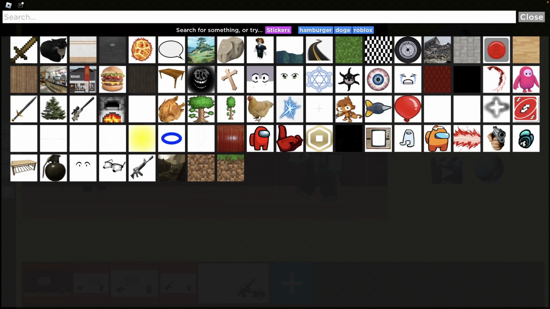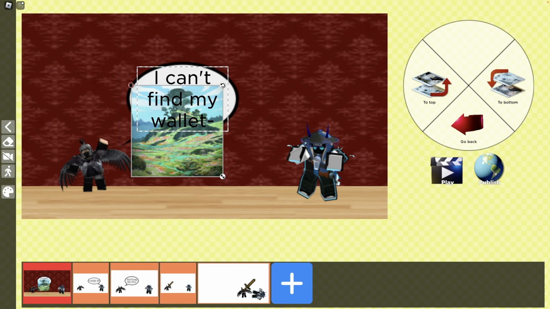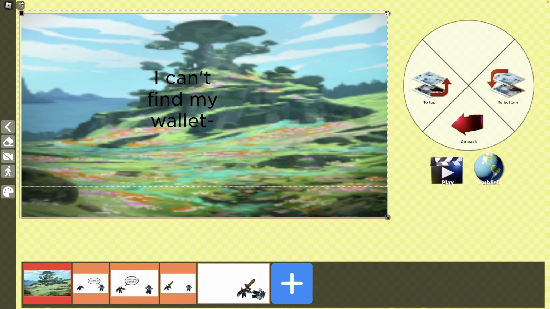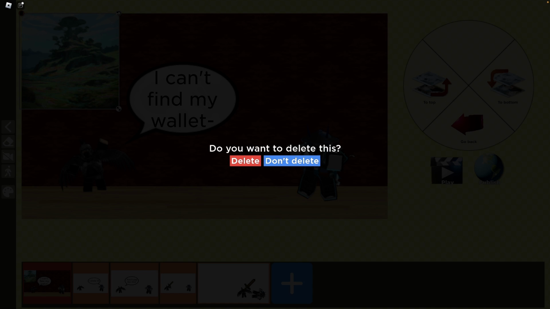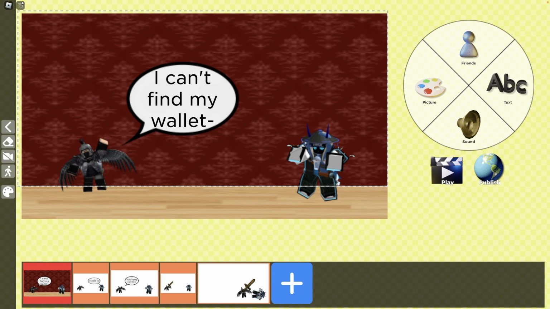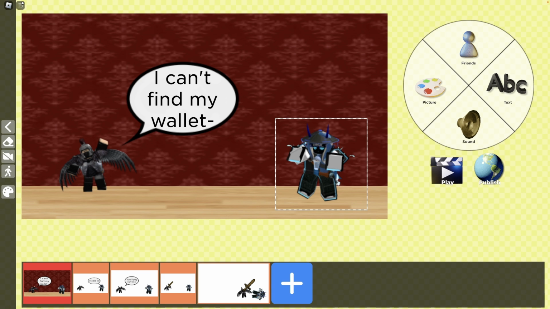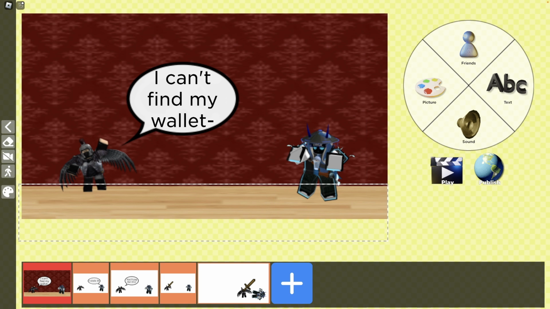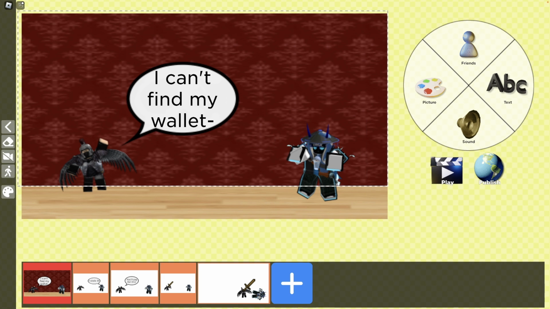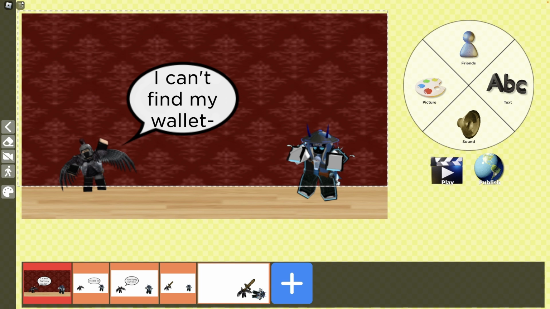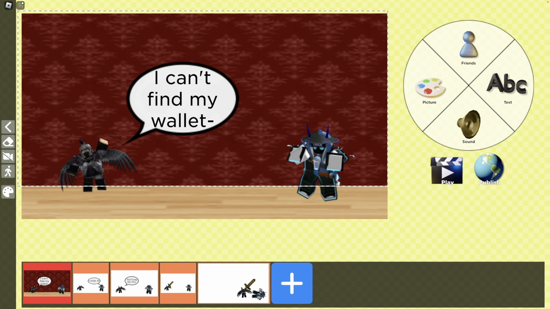Because you see, normally if you take a background like this and you stretch it out like this, it gets really blurry because the decals don't really have the highest resolution. So it is actually usually much better to make your own background. Almost always I would recommend making your own backgrounds because it looks way better.